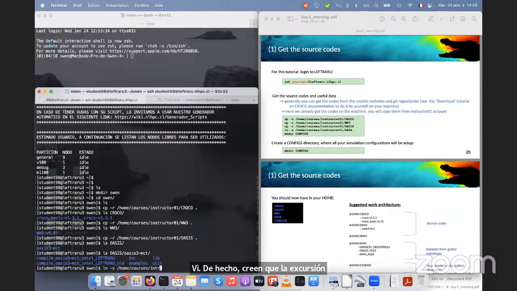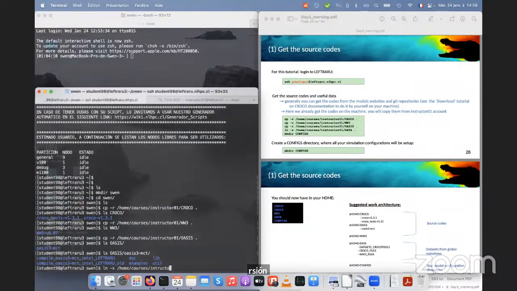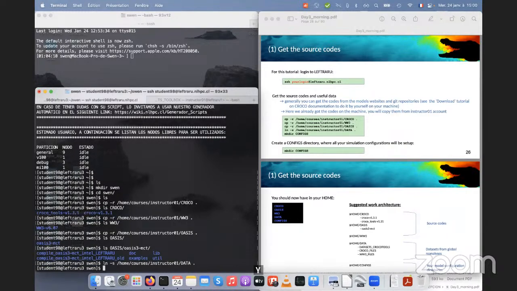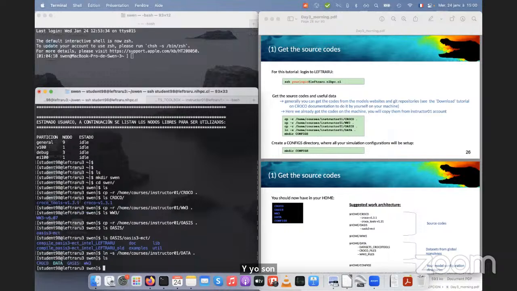So basically, do not copy them because it's a bit heavy. I advise you to link them. So you can link the full data directory to your home. Now in your home, you should have CROCO, Oasis, WaveWatch 3, and a link towards the data directory.